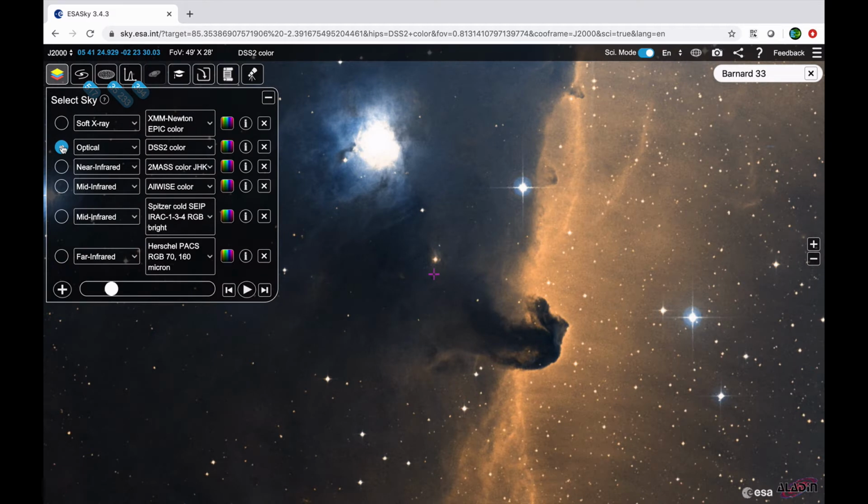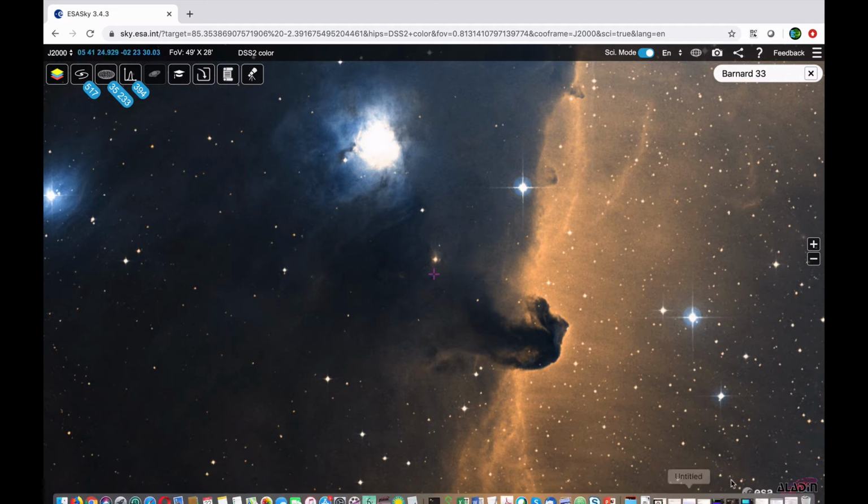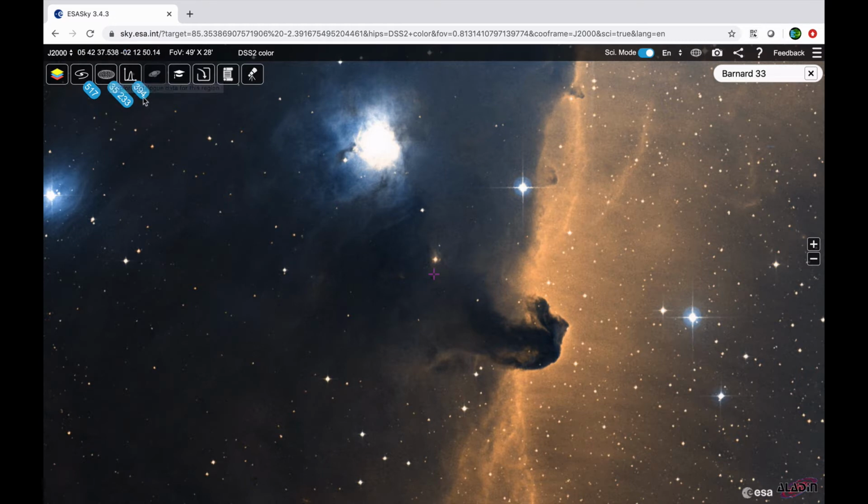Now I want to show you how to find and download data. These buttons over here with the numbers are showing us how many imaging observations are available in this region of the sky, this rectangular region. It also shows us how many catalogue sources are available and how many spectra are available. So with these three buttons, we can access data, and also this fourth button here, which I'll show you in a moment. So let's first click on images.